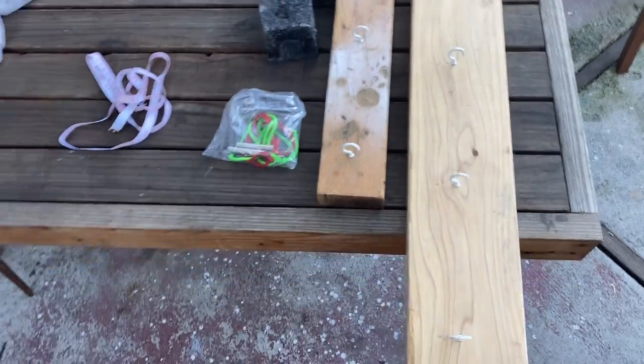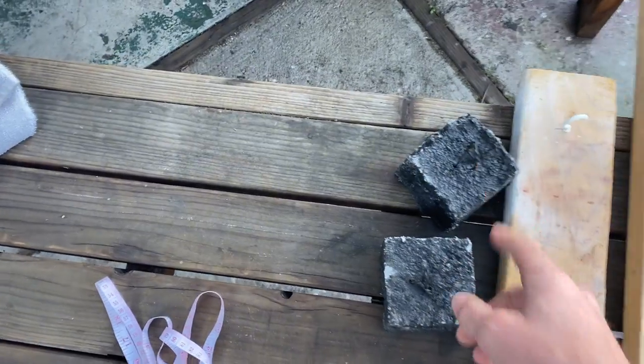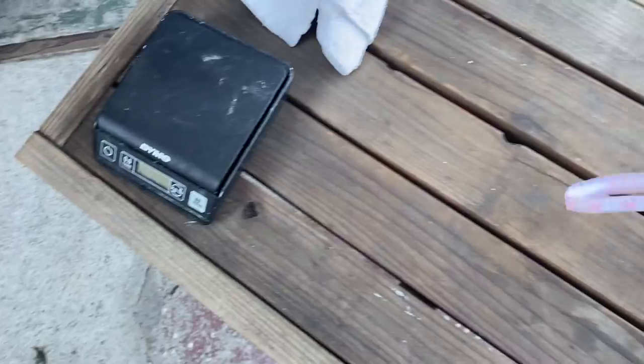So you'll notice there's a longer piece of wood that has 5 hooks in it. There's a smaller one that has 3 hooks in it here. There's the 2 concrete blocks, a baggie with 2 strings, 2 springs. You're gonna need your tape measure.